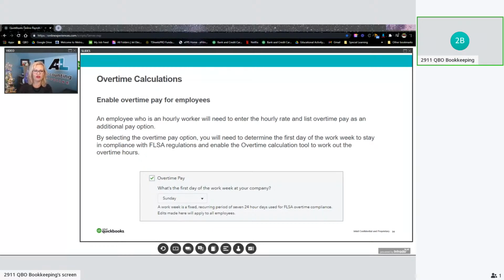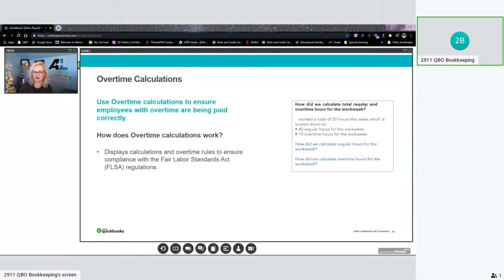And then once that is turned on, you're going to have an option to say, what is the first day of the week? And this is how it's going to calculate your payroll run. This is going to be based on the information of the setup. So you're going to go through there, and most often Sunday is going to be the first day of the week. But if not, you have the option to change that.